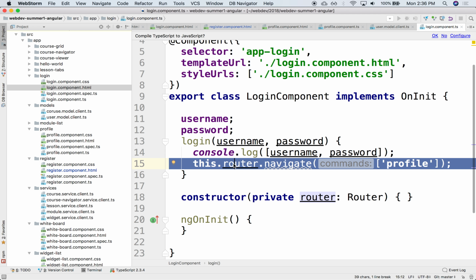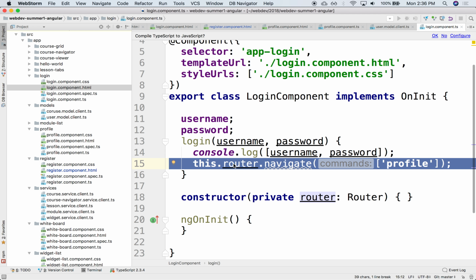For instance, when you click a button, what we'd like to be able to do is check with the server, hey server, does this username and password exist? If so, I would like to programmatically navigate to that other component. See that? And that's done through a router, right?